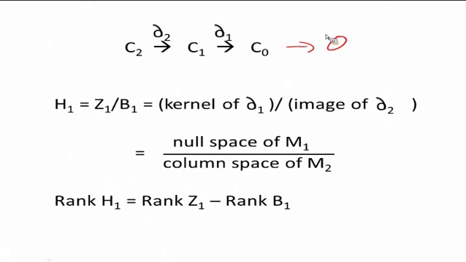So now instead of going towards 0, we're not going to do this now. We're going to take a look at this one, where we look at the boundaries of triangles going to edges, and then the boundary of an edge going to vertices, and that's the part of the map that we will look at. So we still have the kernel of this map, whatever gets sent to 0, mod the image of this map, our null space, mod our column space.